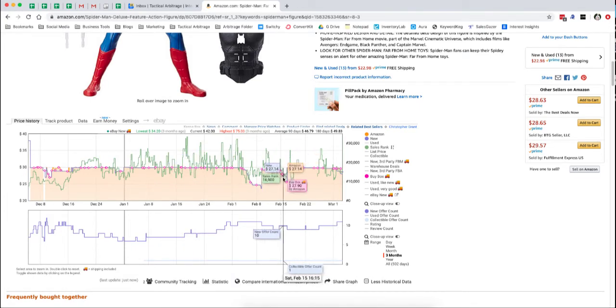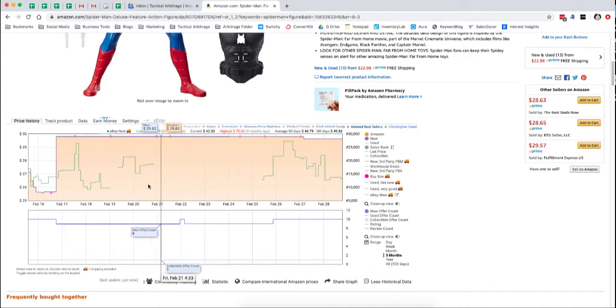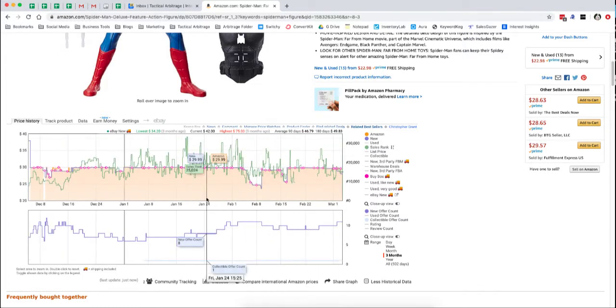You can even see here where it looks like the sales rank was missing for a bit. This was a glitch that happened at Amazon, it seems, where they were not reporting sales rank on items for a while. Now here's the thing that a lot of people get confused about with sales rank. A lot of people think the sales rank only moves when a sale happens, and that's not the case.